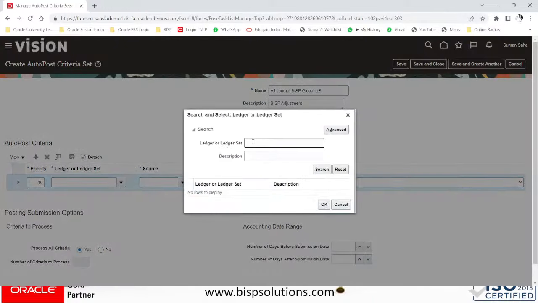If you have a ledger set you have created, you can create multiple ledgers and set it out here, and accordingly it will post that, right? So if you have multiple ledgers or countries, since I have got US and India, I will use only one right now. So let us create BISP.